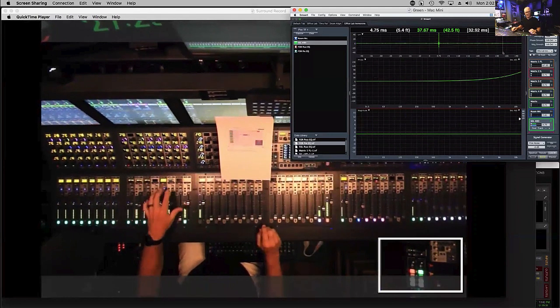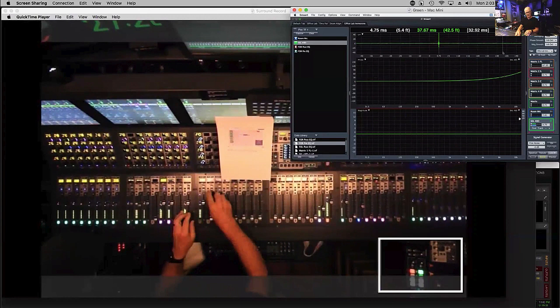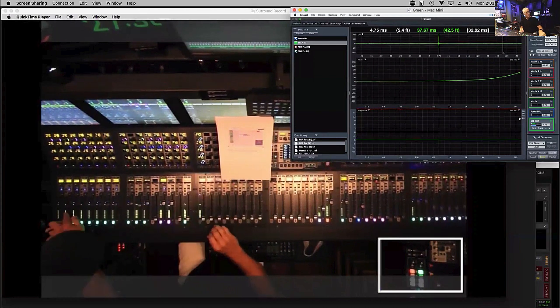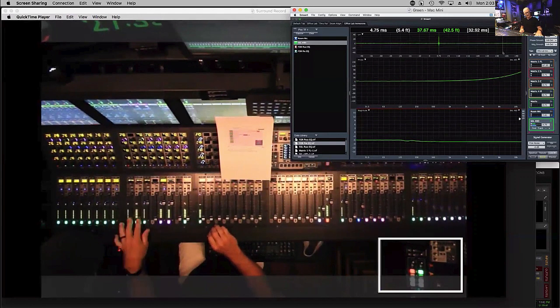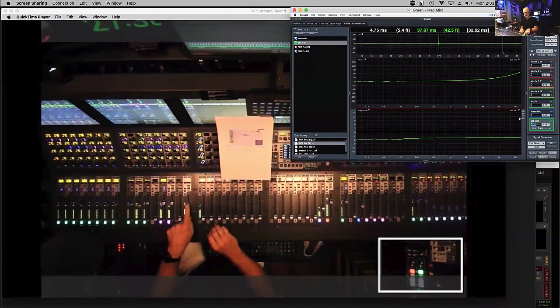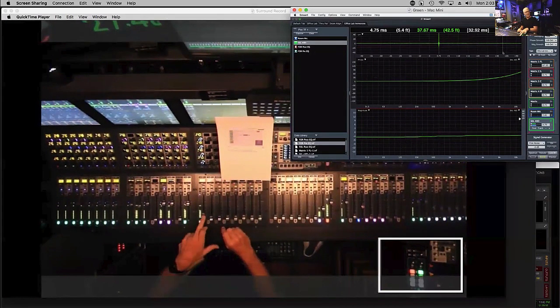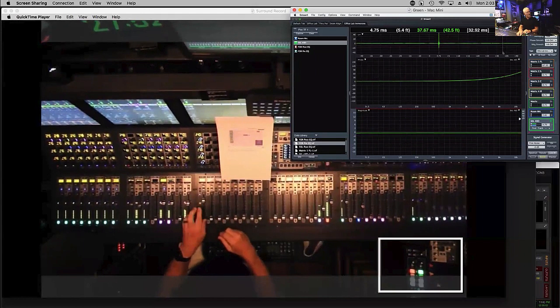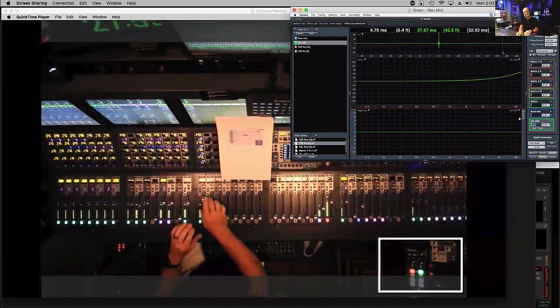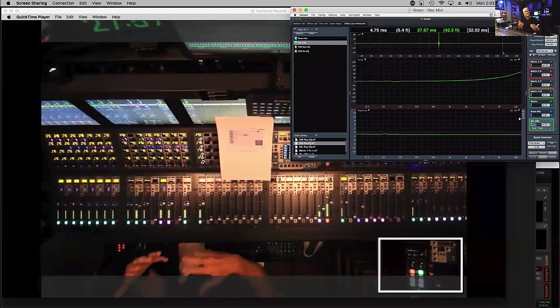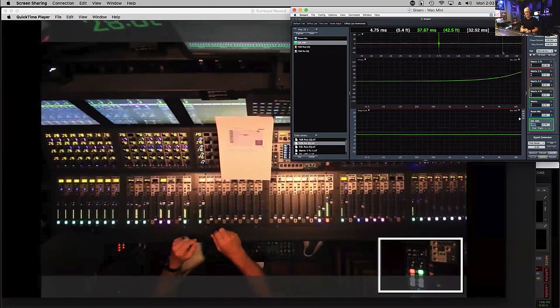All right, so let me see how I can show this. That's inputs to the left, right. This is the compressed set to the left, right. We can see phase stays good there. And I've got my return here. Remember, this is a series parallel return. This is the effects processor, and I've just got it in bypass just so we can show time, right? And you can see it's great. It actually comes back right in time with the source, and you would be led to believe, hey, that's great. Everything is good right now.